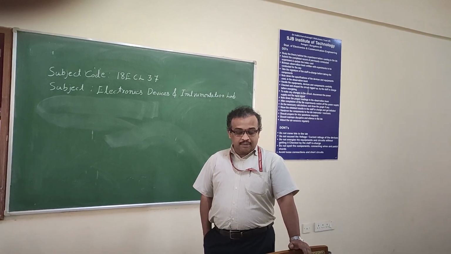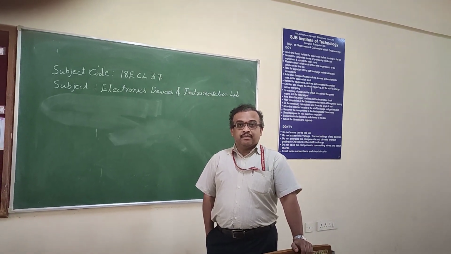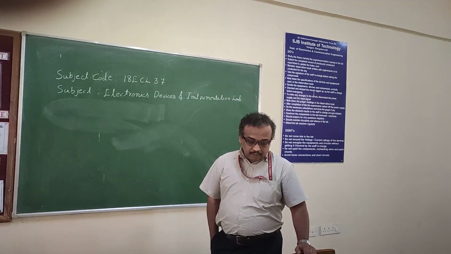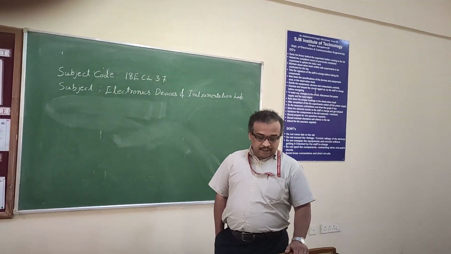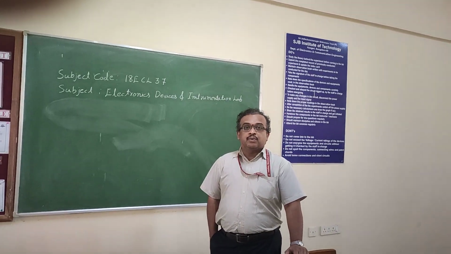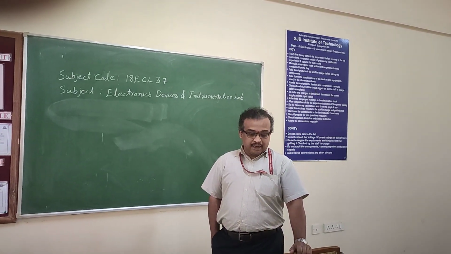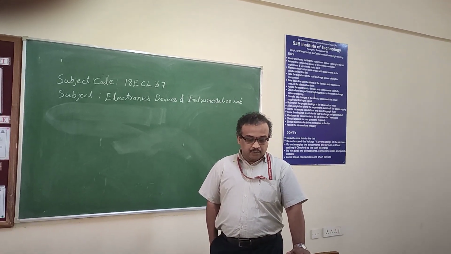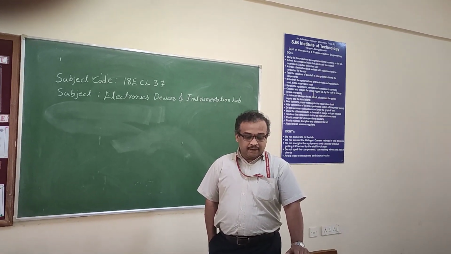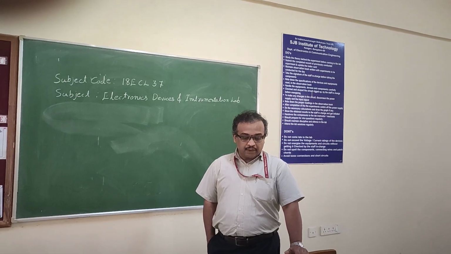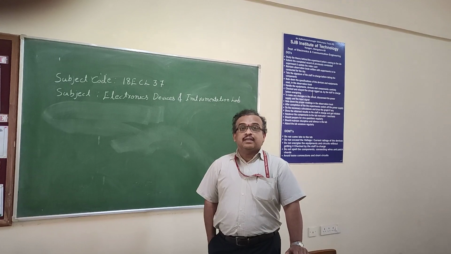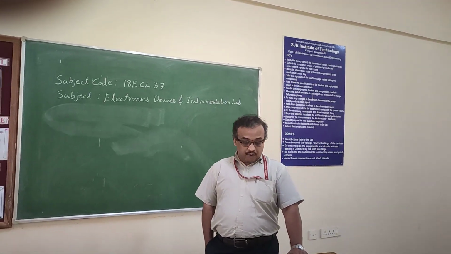To start with Part A, 6 experiments are there where we are going to deal with clippers and clampers. We have an experiment relevant to rectifiers, half wave and full wave, where we are going to find the ripple factor of these two rectifiers. We have an experiment relevant to Zener diodes, where we try to find the characteristic of a Zener diode and also see how a Zener diode regulates the DC voltage.